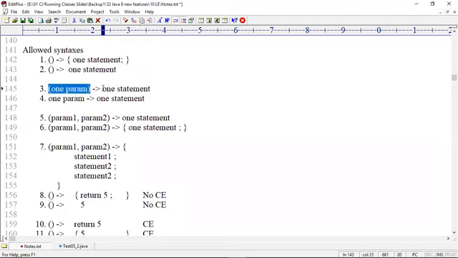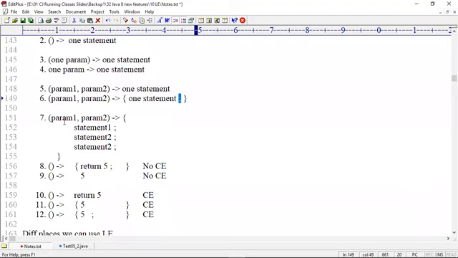One parameter, one statement: the body is optional, and the parenthesis is also optional. Multiple parameters, one statement: the body is optional. And multiple parameters, multiple statements: you have to write a body, and inside the body the semicolon is compulsory.